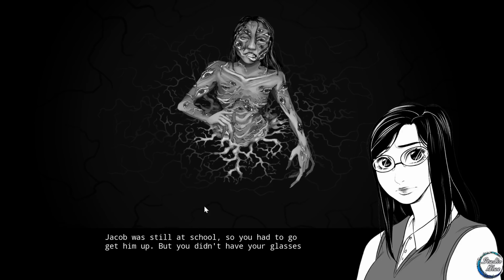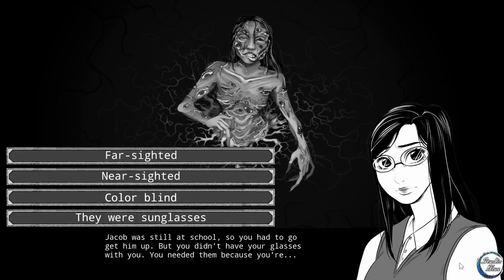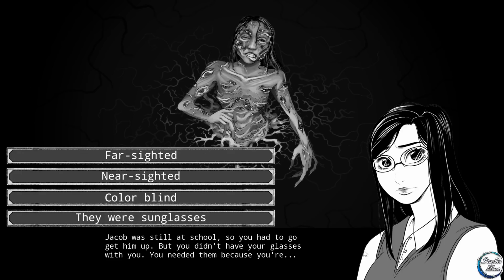Yeah, there needs to be a way to differentiate between the two. Yeah. I would say have the monster's text over here or something, and have Mina's text down there.